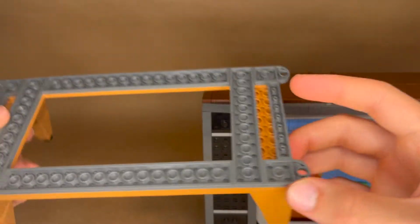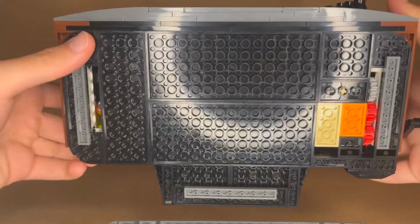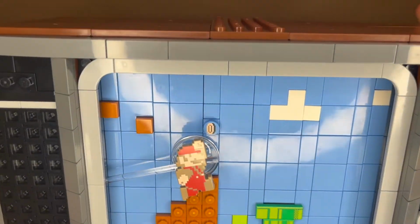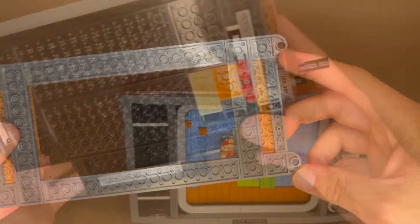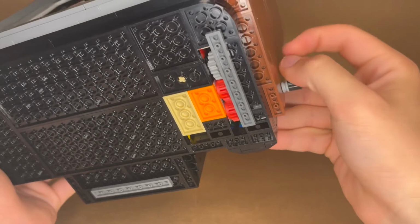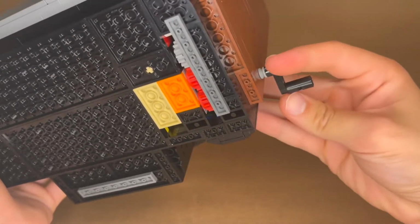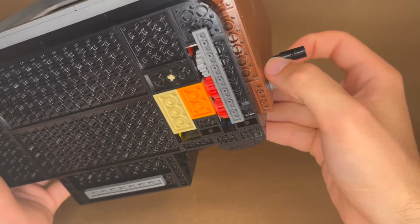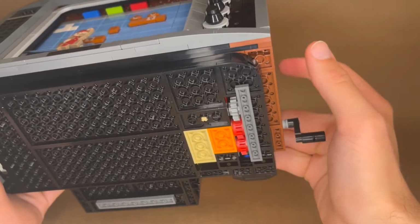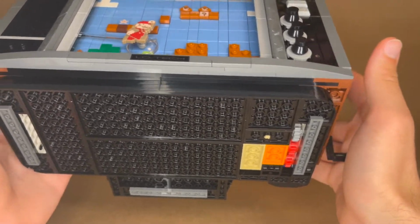The TV bars at the bottom actually go, so these gray bars, you add them at the very end actually, and they slip on the outside of these. I kind of like that you can see some of the technique here just exposed. It kind of just touches the floor or the stand. You can see there's plenty of gears, but it was not challenging. You just have to be kind of careful, and they do have little guide pictures in the instructions to make sure that you're putting everything right.